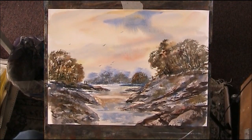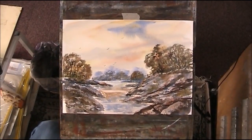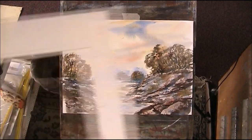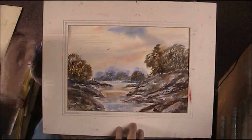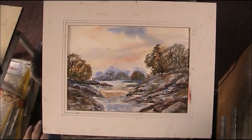I'll just zoom out if I can without shaking the camera too much. Put a mount on it. So there we are, we've got another little rocky scene. I hope you enjoyed that.